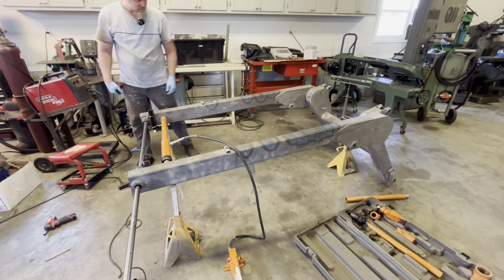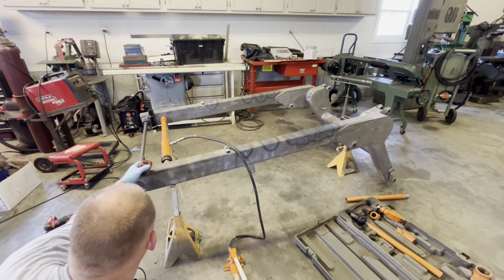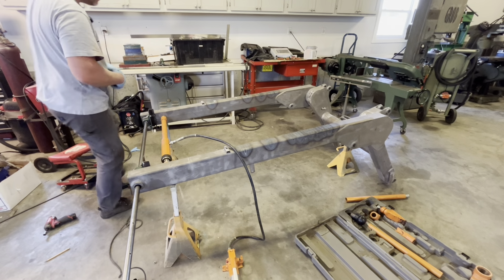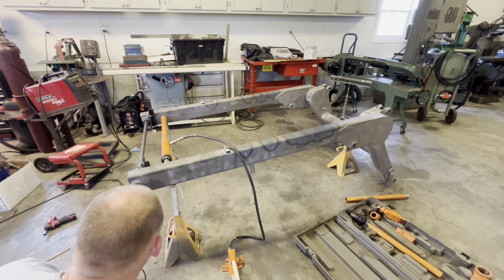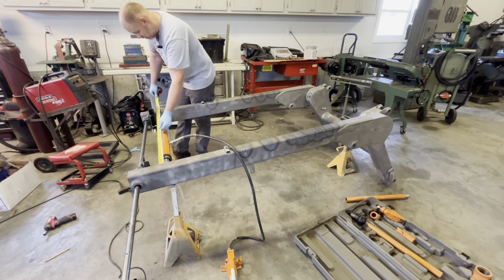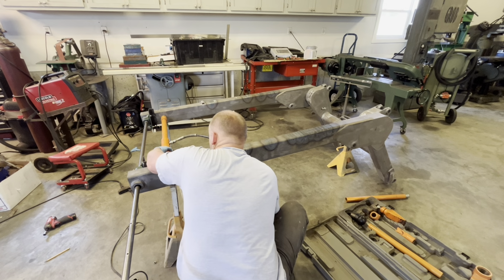So, question is I could jack it some more and see if it'll hold that position. I might bring it out a little bit and see what it does. So now we're at, went from 35 3/8 to 35 7/8. Bring it to 36. We'll see if it held any of that. Probably not. Release the pressure.